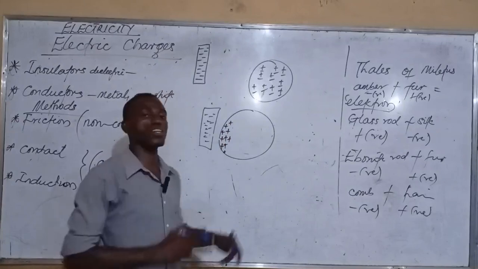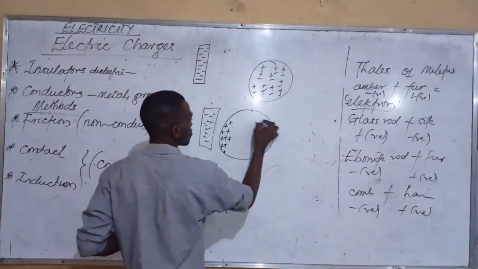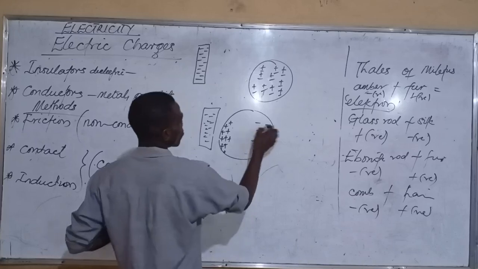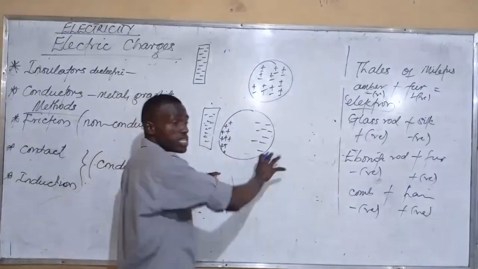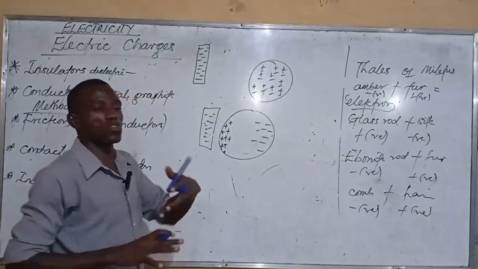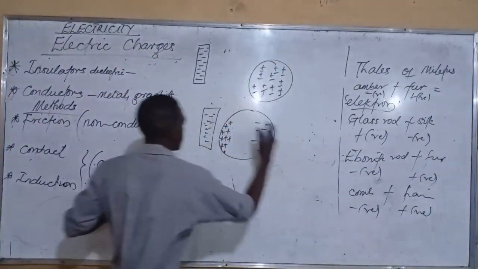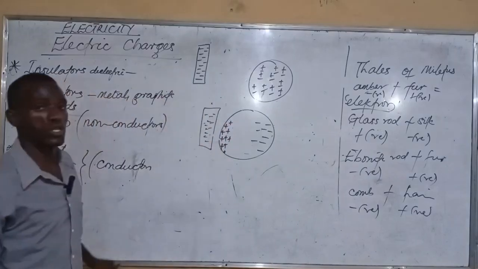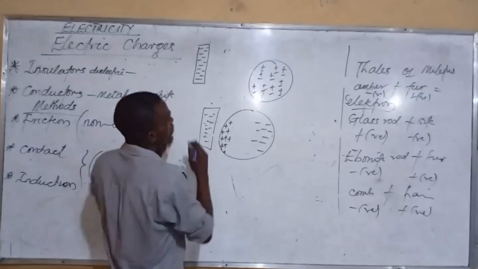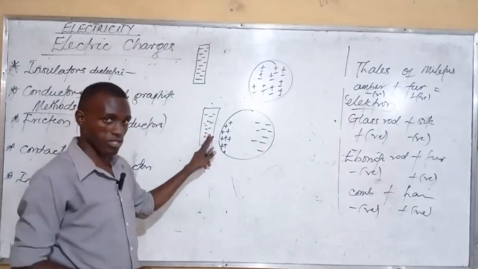So there's a reorganization of the charges, while the negative charges will move close to the extreme. This doesn't mean that this place will be free of charge, but there's going to be a sort of separation of charges, such that the negative charges move to one end and the positive charges move to the other end. So the positive charges have now moved here. Why? Because this body is negatively charged.